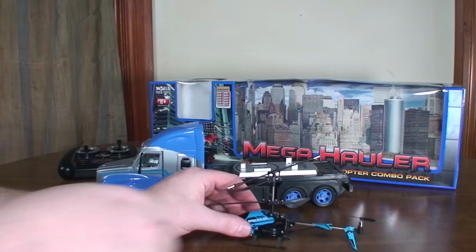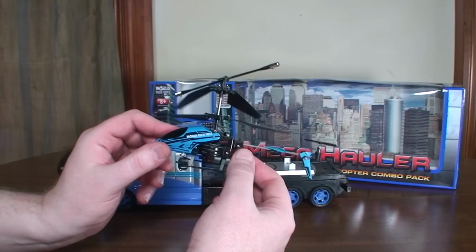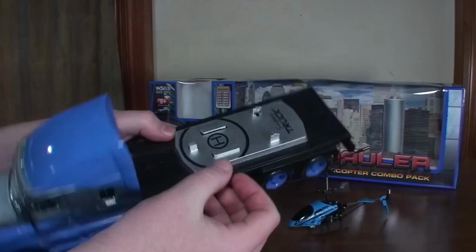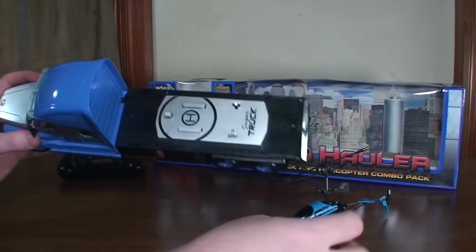The helicopter flies pretty decently. It's a really nice little size. I actually like it, but it's got a little bit of a wobble to it. It doesn't stay very stable. And I wish the truck helipad had maybe some side pieces that you could pull out and extend, and actually have a nice good helipad on the back here to land on. As it is, it's a pretty narrow little strip there.